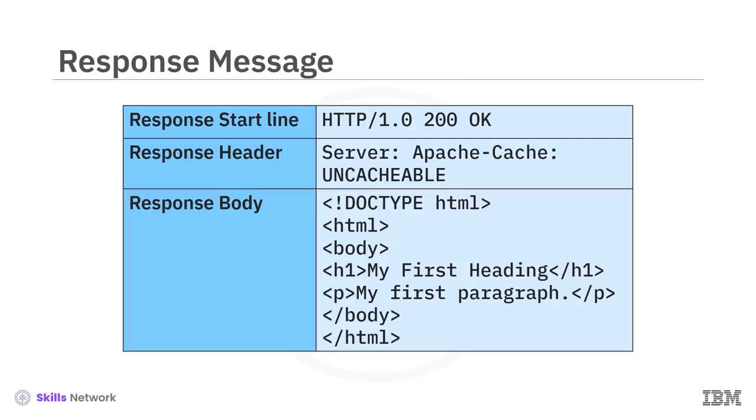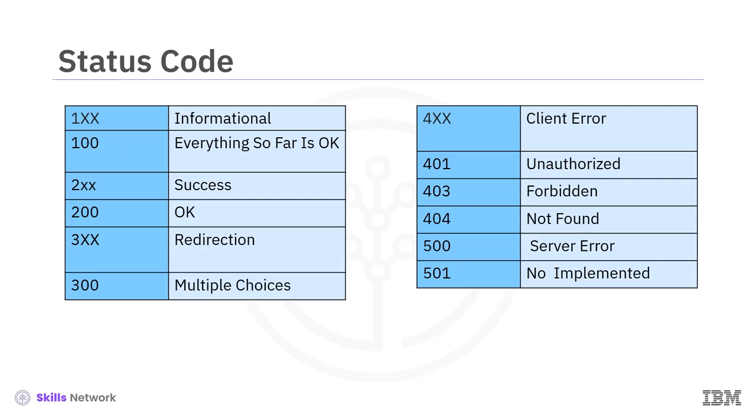Let us look at other status codes. Some status code examples are shown in the table below. The prefix indicates the class. For example, the 100s are informational responses. 100 indicates that everything is okay so far. The 200s are successful responses. For example, 200, the request has succeeded. Anything in the 400s is bad news. 401 means the request is unauthorized. 500s stand for server errors, like 501 for not implemented.